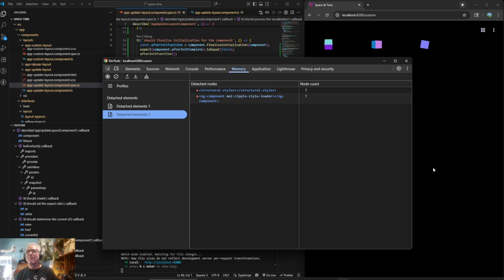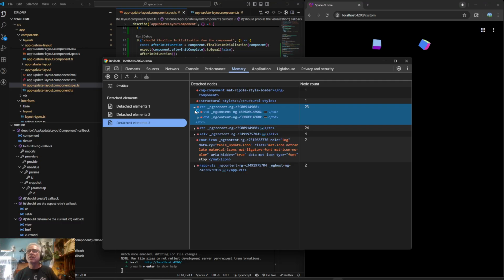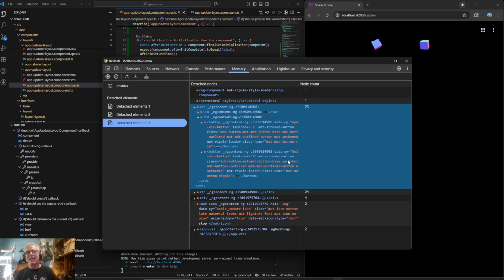But so we have these rows, and the question is, if you go into these rows, we have these TDs, these columns, or data cells, and we have these buttons. All of these may then have references back to functions that may have references to objects. I don't know what they are, and I don't understand why these things exist. But it says retain node. I don't know what that means.